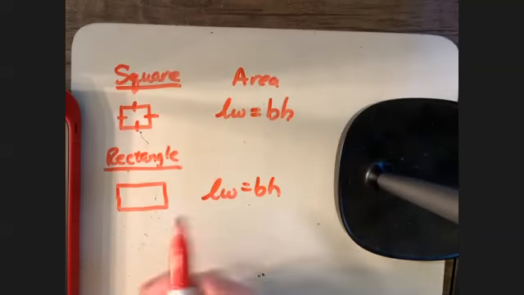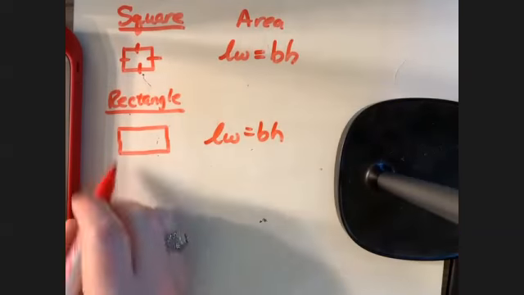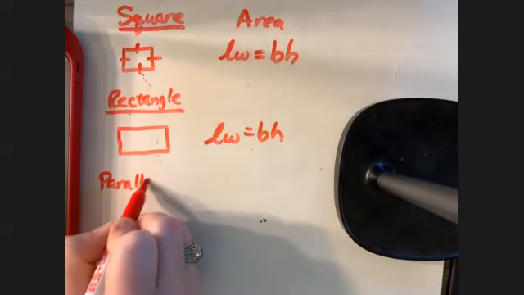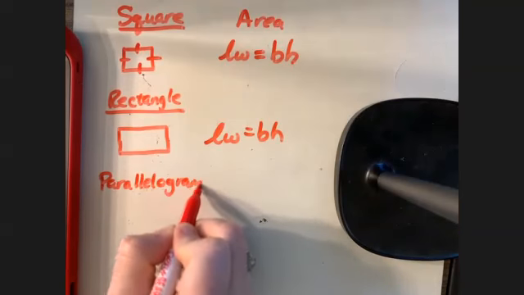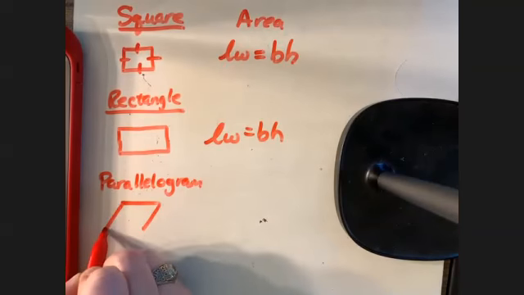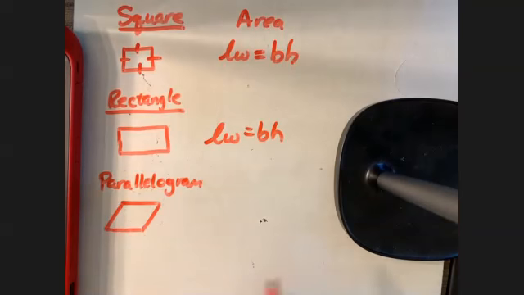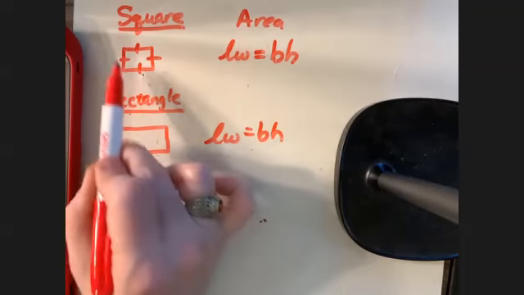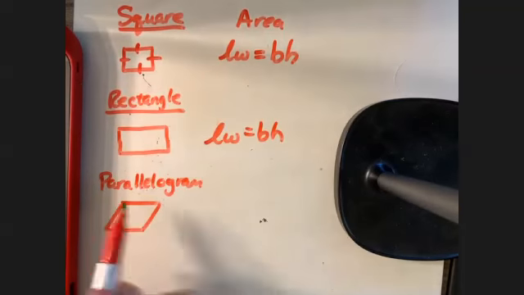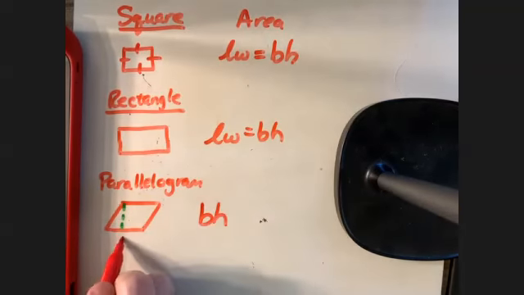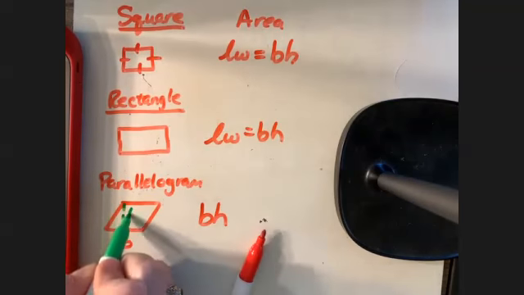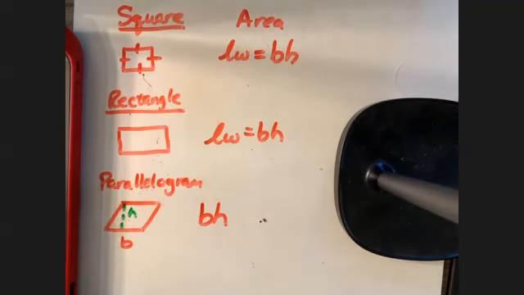Okay. Now, the next shape that kind of went along with that was a parallelogram. Remember, that one was kind of a rectangle that was squished over a little bit. Okay. Now, one of the things that you have to have for the parallelogram is you need this height. Okay. You need to have that height on the inside. Perimeters on any of these is just going to be adding around the shape. Okay. For parallelogram, you need base times height. That's your base. There's your height in green. Okay. Or what I have marked in green.